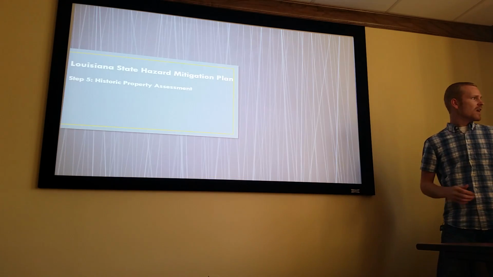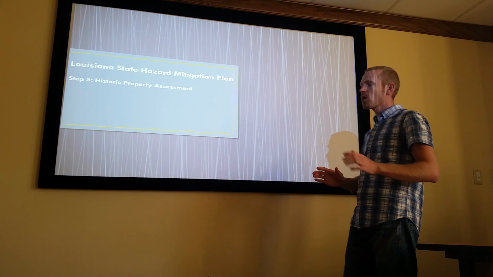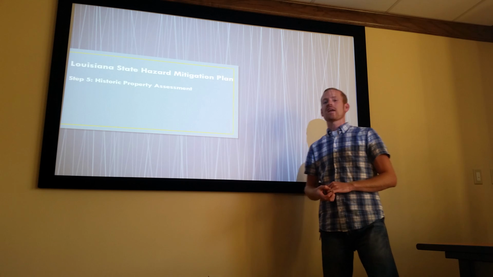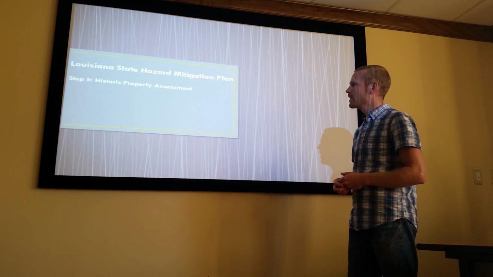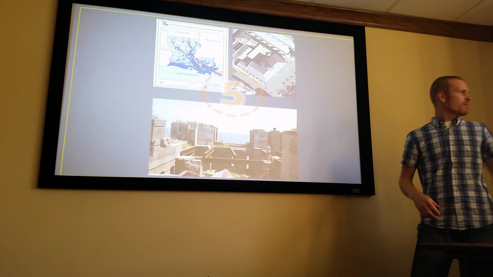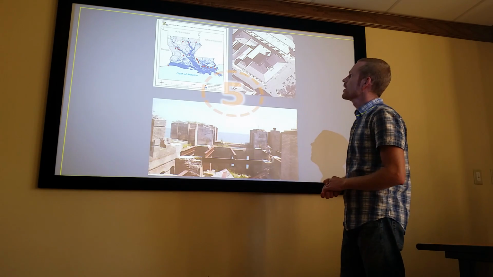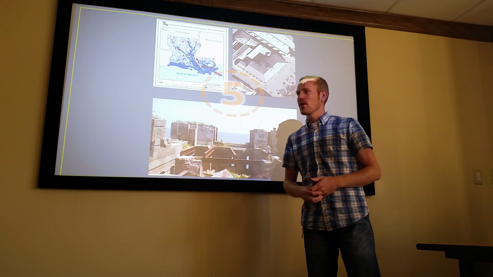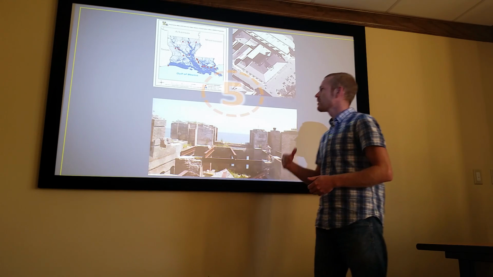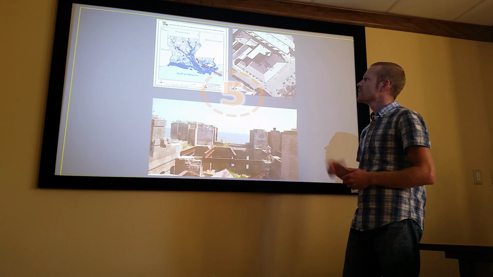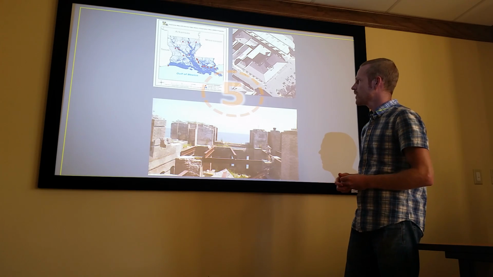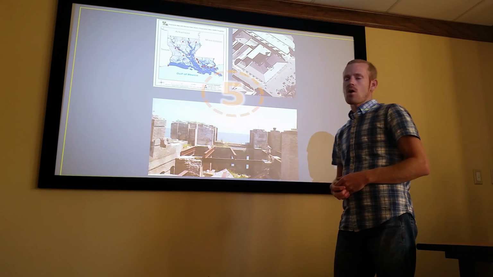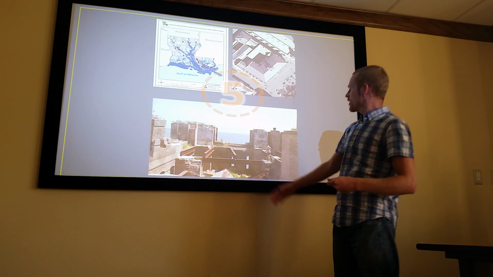This final step 5, historic property assessment, I won't go into much detail. This was definitely the funnest part of the state hazard mitigation plan, but you have someone else, I think, that will be talking a little bit more about this. There were, I think, over 40 properties that we looked at across Louisiana. Some of the most famous historic properties, a lot of the older properties in New Orleans and the plantation homes, even Poverty Point in northeast Louisiana. They were able to visit and do a site assessment and see what their vulnerabilities are going into the future. This was a lot of fun here.